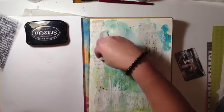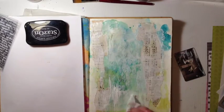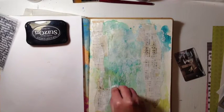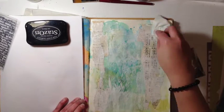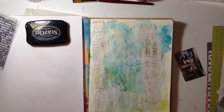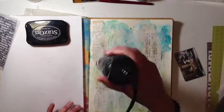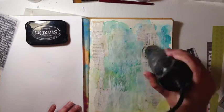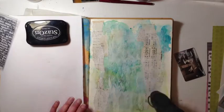And now I'm just going to get a baby white and sort of smudge it a little bit. It just lightens it that little bit, because I didn't want everything to be completely covered. I still wanted some of my background to show through. So using the baby white just to lift that off helps that much. And then just drying that off again there.